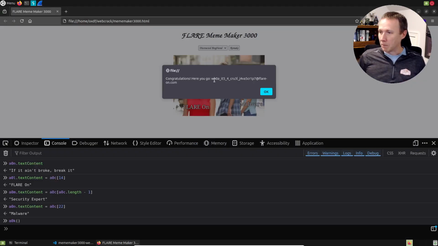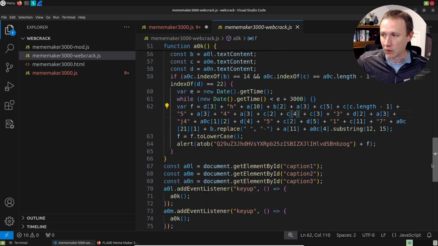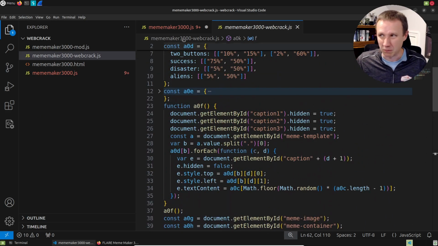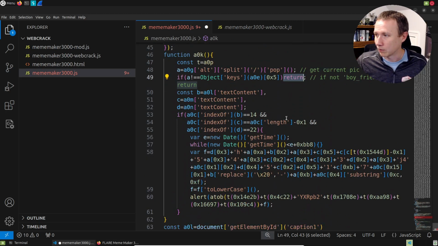This wasn't meant to just be, hey, look at Flare-On 2024 Challenge 4, but how much cooler is this output that came out of Webcrack that I got basically for free instantly, within 30 seconds, compared to this, where I still have to go through and figure out what some of this stuff does. It's not in bad shape, but it took me some time to build it out, it was kind of annoying, and it's error prone. If I made a typo, copy-pasted wrong, or grabbed the wrong string, versus Webcrack does it for me all programmatically.